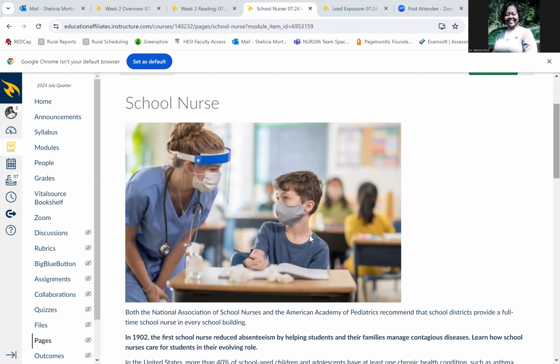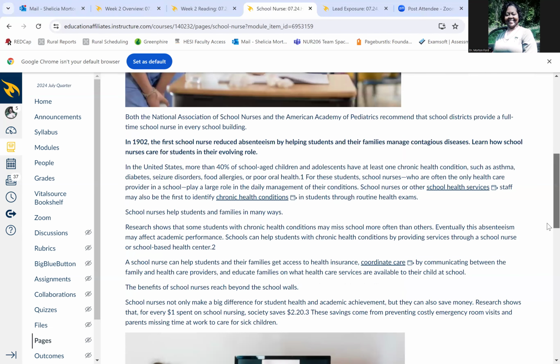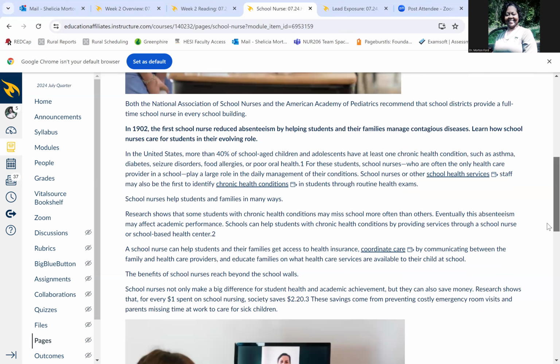So let's talk about prevention in the school. Primary prevention means preventing a problem before it ever occurs. We're providing education on prevention of childhood injuries: seatbelts, helmets, playground safety, which includes assessing playgrounds for safety. You have to actually go out and look. You have several students coming in and their knees are scraped or they keep bumping their heads. So you need to go out and look and see what that equipment is. Is it in need of repair or removal? Could it be that some education needs to be provided to the students and the teacher?